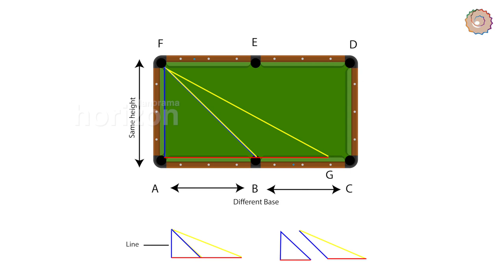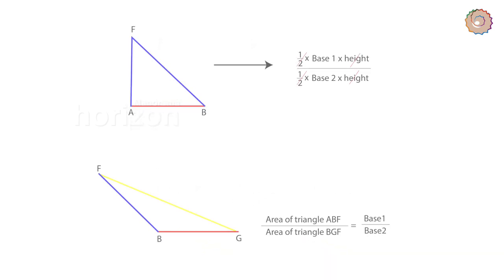If you clearly see the diagram, one big triangle is split into two triangles by joining a line. Therefore, the conclusion is, if we draw two triangles by splitting one big triangle, the heights of all three triangles are going to be the same. And when we see the areas of these triangles, they are not going to be equal because they do not have a common base. But here, the ratio of their areas will be equal to the ratio of their bases. Now, let us see if this condition is satisfied or not.